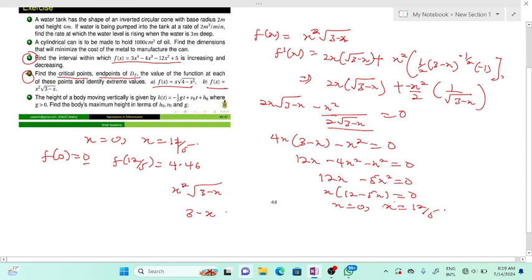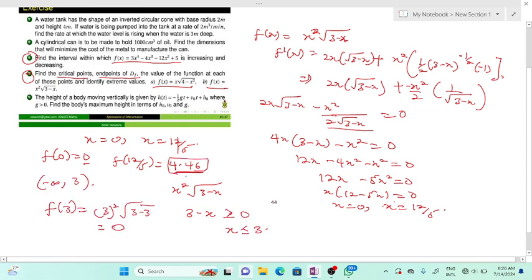F of 3 will be 3 squared multiplying 3 minus 3. Is that not it? And this will be 0. So our extremities: we have 12 over 5, which is our critical point, giving us our maximum. This is giving us 0, this is giving us 0. So this is obviously the big one. But actually we're supposed to use the second derivative test to know the minimum and the maximum.